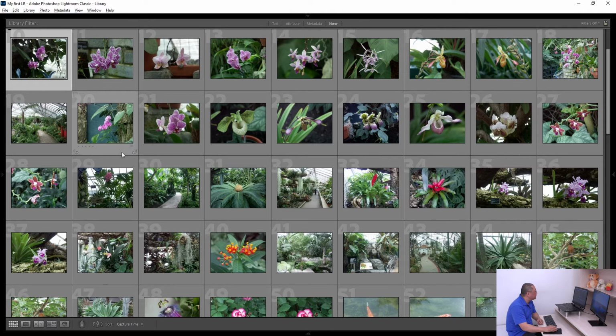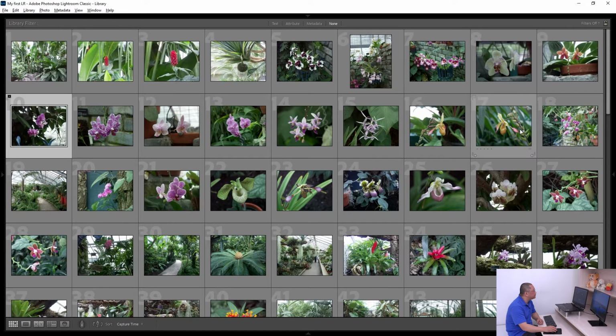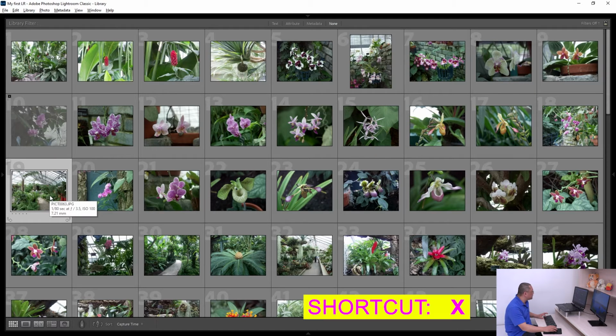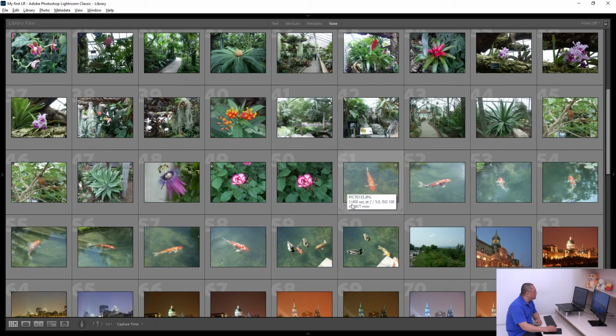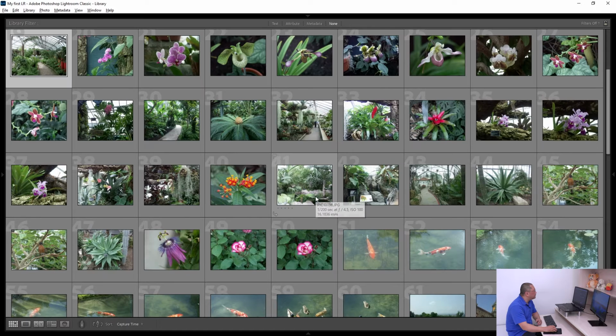And I can go and see the photo, maybe something like this, I don't want it, so I can press the X key and mark the black flag on the photo. And later I will show all the photos with the black flag.